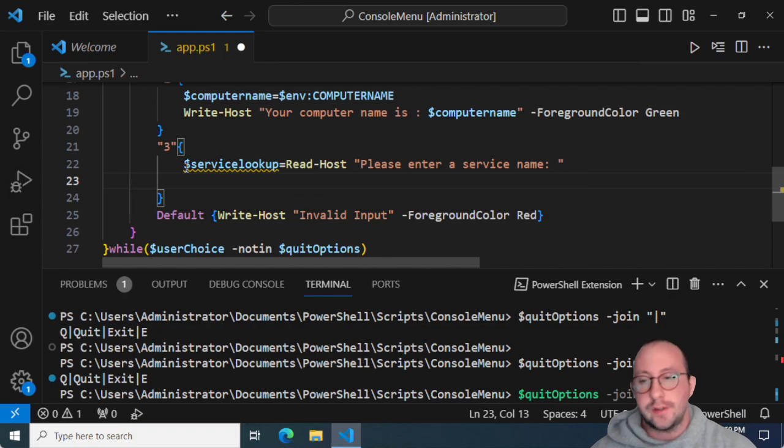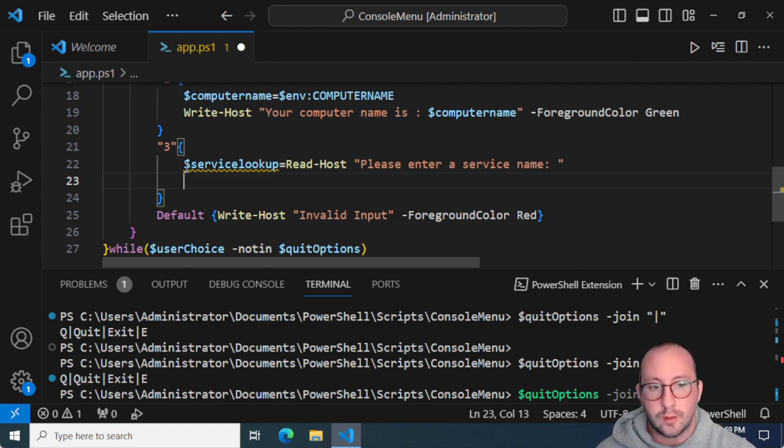Again, this is just to show how to create a basic menu. Of course, you would want to really test these out and add a lot of error detection and a little bit more stability around your different features like the 1, 2, and 3. For 3, you would probably add the ability to detect if the service name that they typed even exists, and then give options to say this service name doesn't exist, and a bunch of other things.